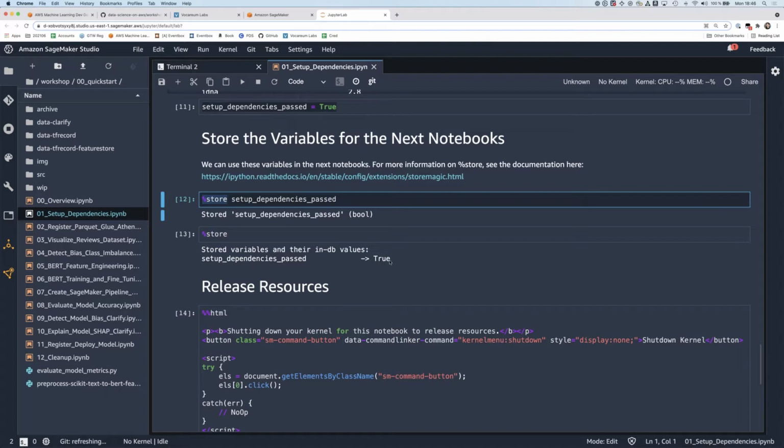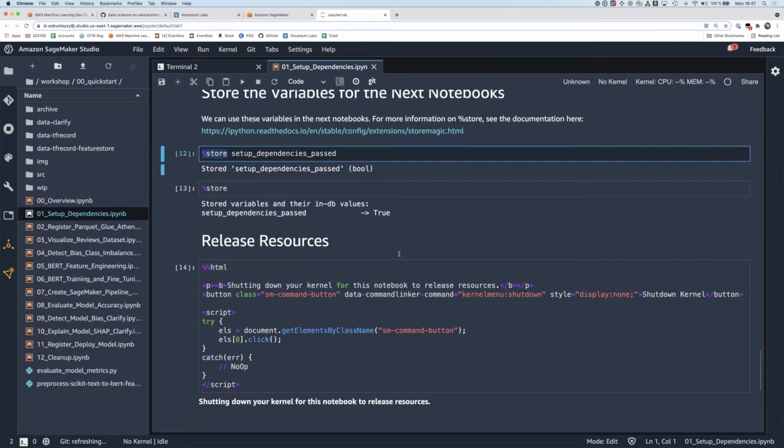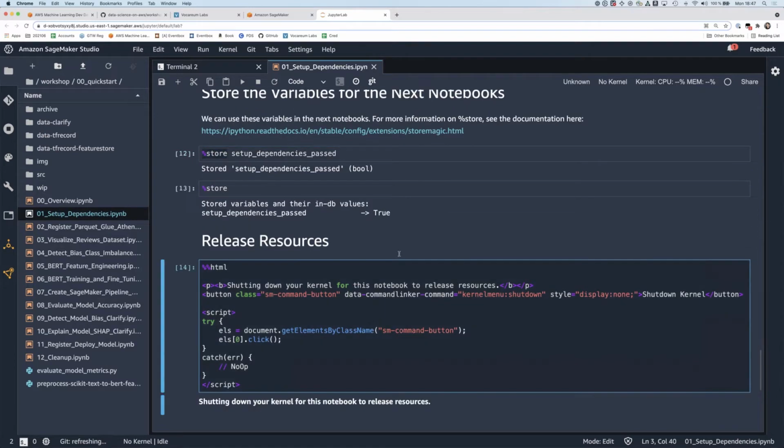We want to make sure we can see that everybody has followed along or maybe missed one of the notebooks earlier. The last cell will release the resources and shut down the kernel. If you do run all cells, at one point you will see that the kernel goes away, and this is normally the sign that you've executed the notebook and everything should be good.